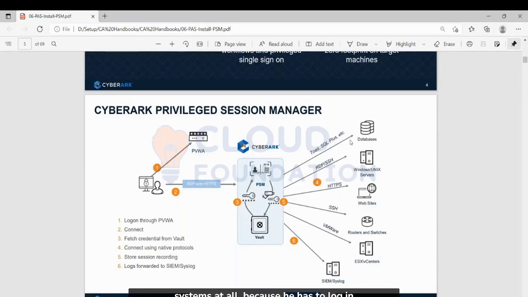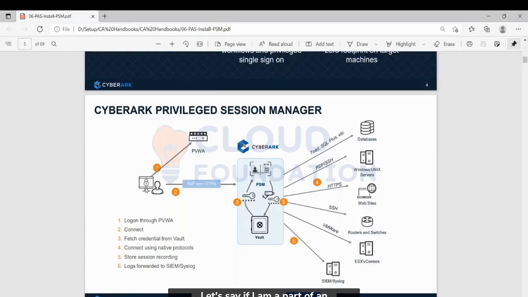get into your target systems at all, because he has to log in to PVWA, and PVWA is secured by two-factor authentication. So first of all, he needs to provide the AD ID. Let's say if my AD ID is also compromised, later on he needs to provide the OTP, RADIUS challenge, a call response, and a number of things that can be included in the two-factor authentication. So there is no chance that the complete takeover can be done unless the user is a malicious insider.